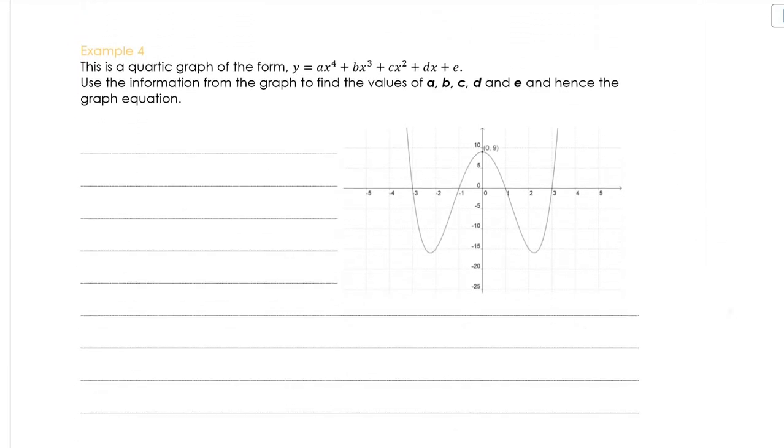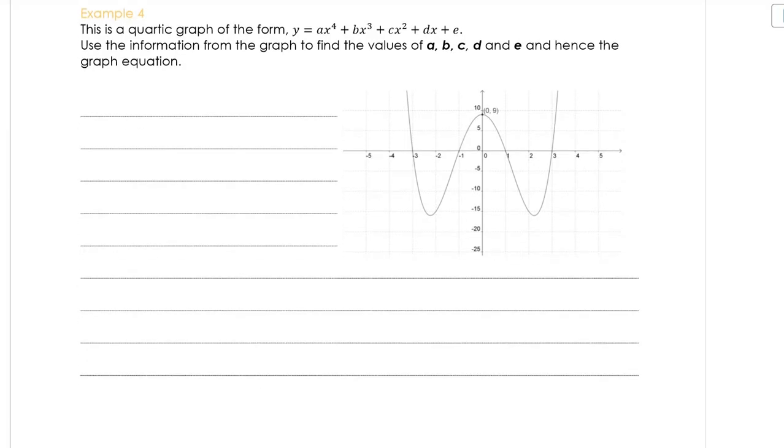Now for this one here, we can once again use those facts to our advantage, looking at our 4 x-intercepts and then our y-intercept from there. I'm going to start by doing this in factorized form. So I've got my dilation factor of a, and then I'm going to write out all of my x-intercepts in that factor form. So we've got x plus 3 and x plus 1 from our negative 3 and negative 1. And then I've got x minus 1, x minus 3.